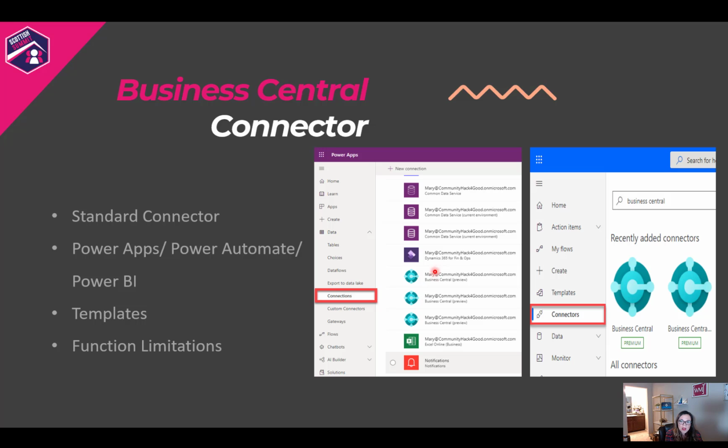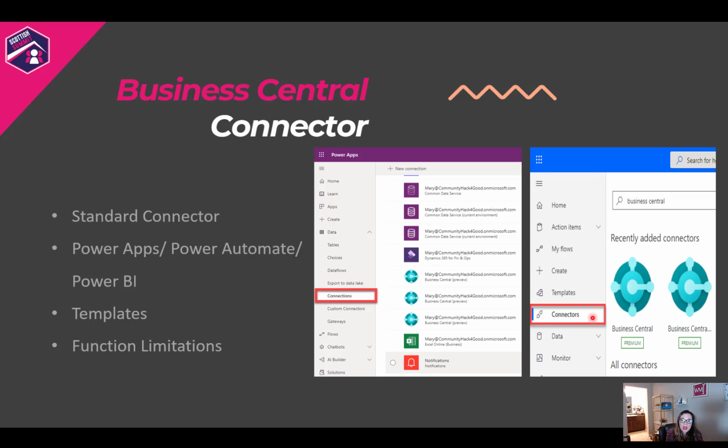So you see my name attached to all of these, and that just means that it's already linked to my environment. It's really great though because it does have some standard templates that we'll look at, that all you do is kind of plug in which environment that you want it to do. The inputs that you have to put are super minimal, so it's very easy to get started with that.